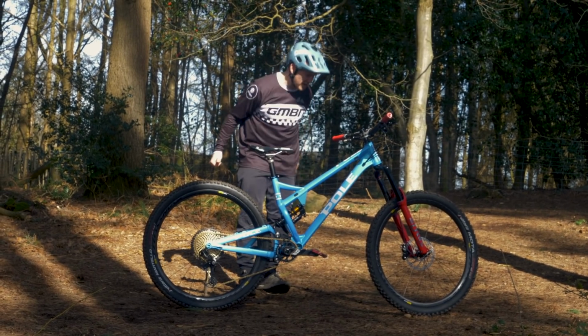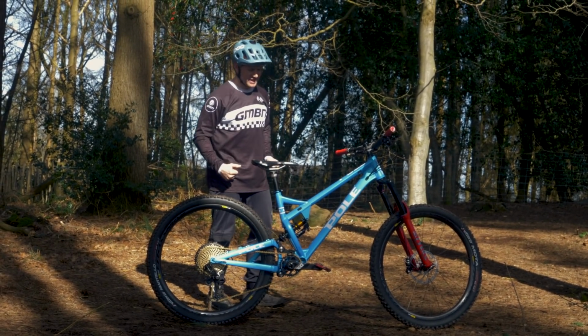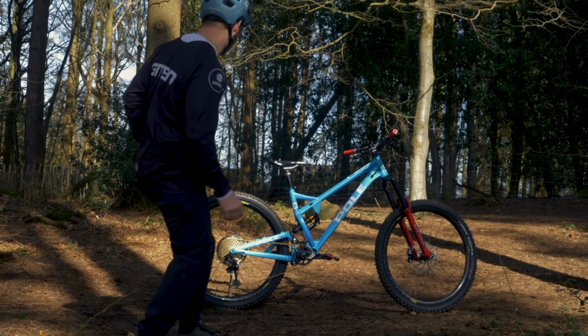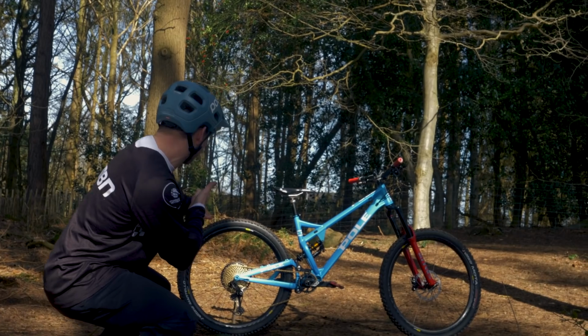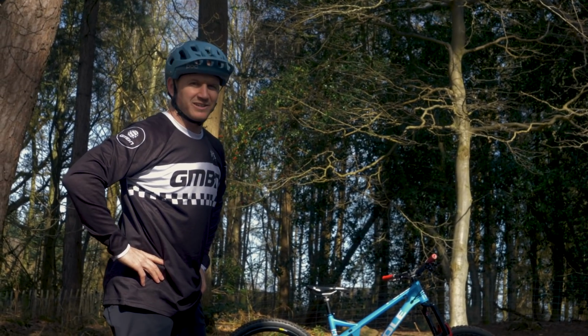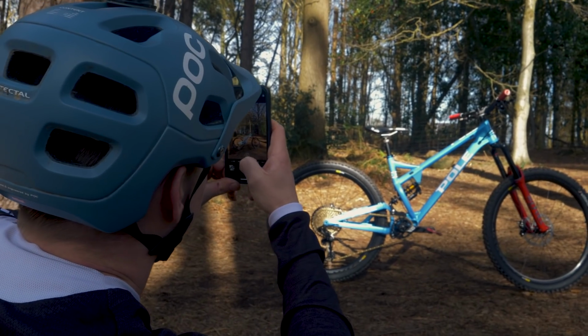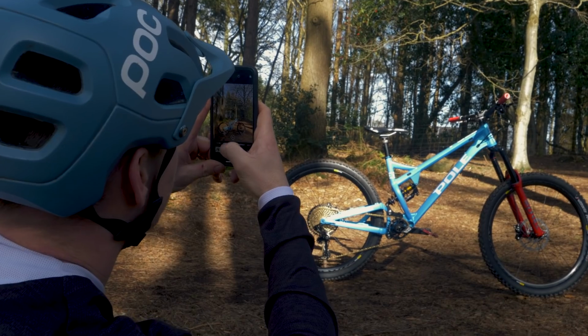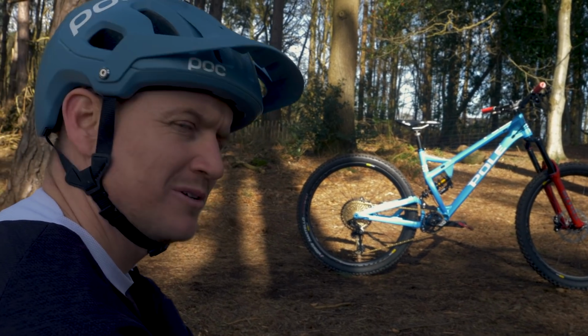Voila. That is how you stand a bike like a pro. Now I can take a photo of it for the bike vault. Look how sexy it looks, man. And you don't even know it's standing on a stick because it's behind my derailleur. That's why it's called the Phantom, if you didn't know. People are going to be like, how do you stand your bike up? And I get questions like that all the time.